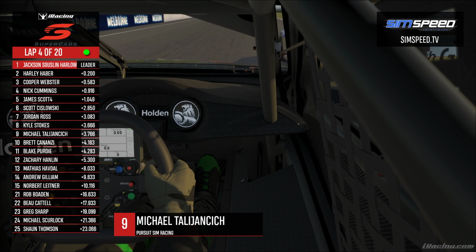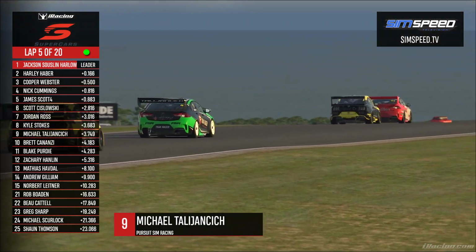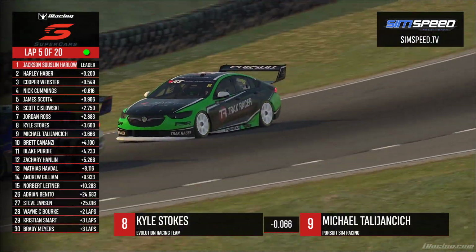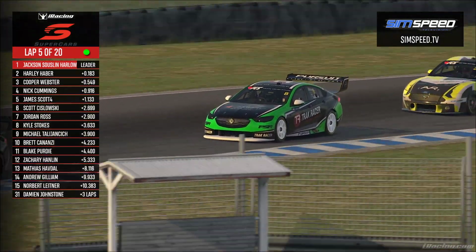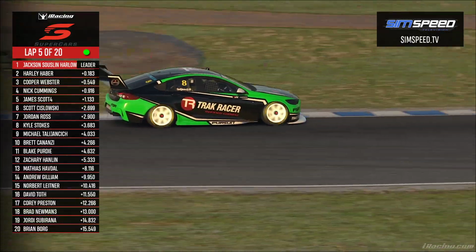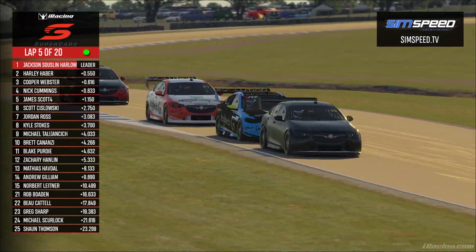But looking up towards this front pack, Harley is all over Susan Harlow. Contact between Stokes and Taliancic on the front straight as across the finish line. So there's no love lost throughout this entire pack. The front 5 have got a bit of a breakaway now after that contact with Solosky and Stokes, but they are fighting hard very early in this race. I think they realise it's a sprint race. They're almost a quarter of the way through already.